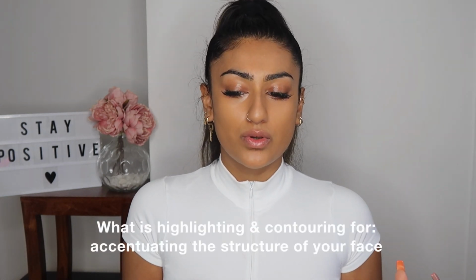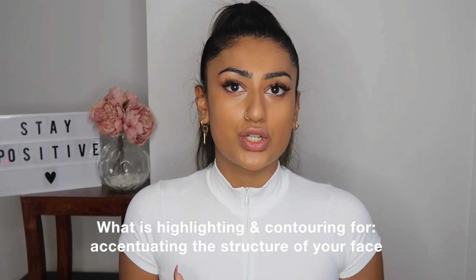But my face looks flat. So the idea of highlighting and contouring is to reintroduce the structure of your face. You can enhance the natural structure of your face, or you can use highlighting and contouring to restructure a little bit, within reason. For example, I do that to my nose. I try to make it a little more snatched and refined, but for the rest of my face, I just enhance my natural structure, which is already there.